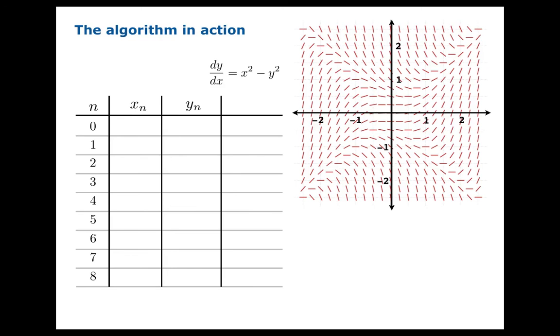So let's look at this original example we had. We're going to use this recursive formula for yn. It's going to be central to the whole thing. It's really the heart of Euler's method. Let's identify our function. Our function in this case is x squared minus y squared, a function of two variables. You need an x-coordinate and a y-coordinate to plug into this thing. And so we're going to start here at negative 2, negative 1. So we'll put those values into the table. And we have this extra column for the value of the slope at these points. And we're going to use a step size of 0.5.